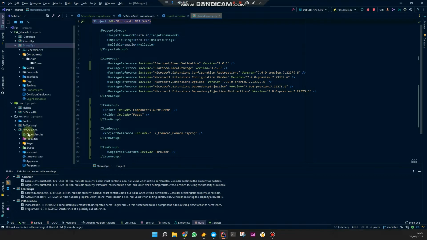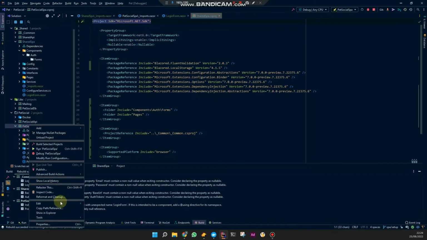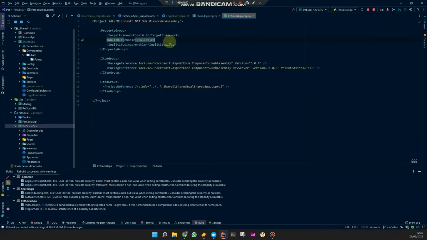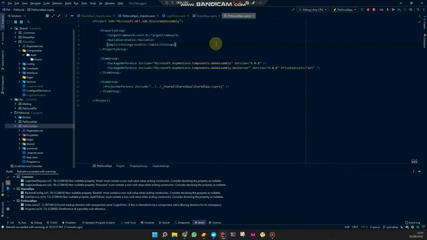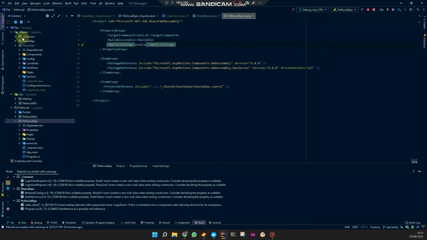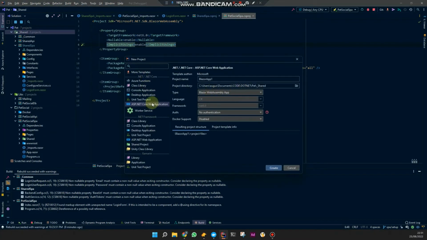But no, the documentation doesn't say so. Or maybe these packages. Aha, I think I created the wrong type of class library. It might have been a Razor class library I needed.